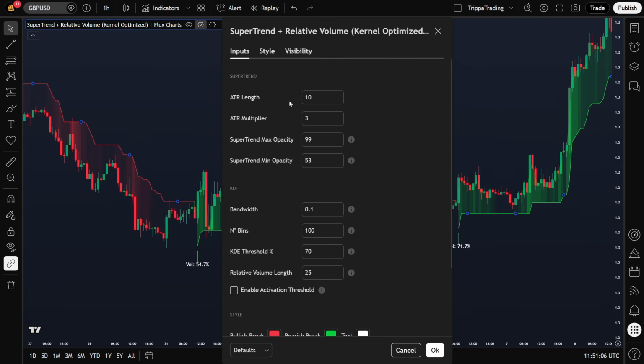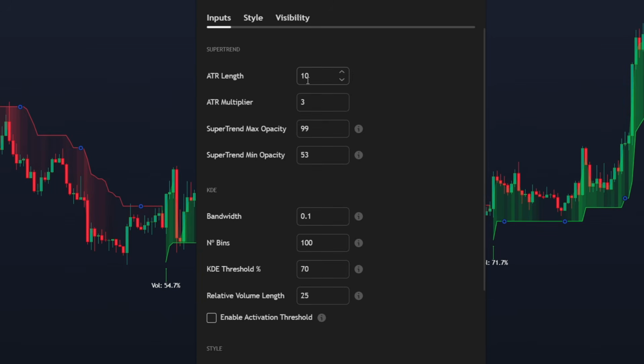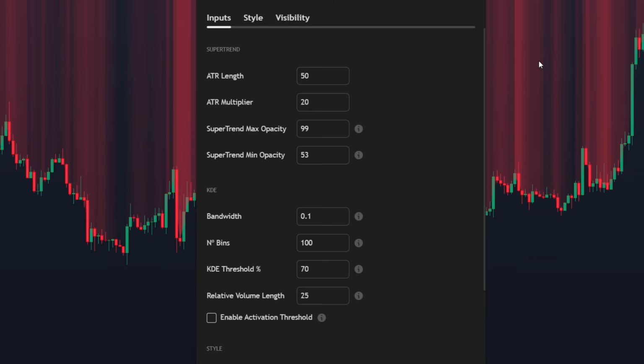Now, let's go through the settings because this indicator becomes much better when you understand what each part is actually doing. First, you have the normal supertrend settings. The ATR length controls how the average true range is measured. A shorter ATR length makes the supertrend react faster, so you get earlier flips, but also more noise. A longer ATR length slows it down, which means fewer flips, but often cleaner ones. Then you have the multiplier. A smaller multiplier keeps the supertrend line closer to price, which again gives earlier flips but more whipsaws. A larger multiplier pushes the line farther away, which gives fewer flips and usually more trend-focused signals.